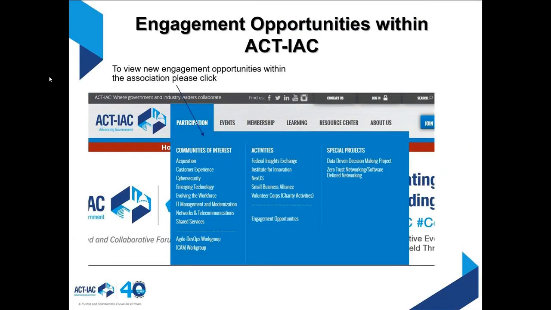Before we discuss how you can use POC functions to better maximize your membership, we would be remiss in not mentioning one of the many ways to get involved with ACT-IAC, our engagement opportunities. These opportunities are specifically created so that our members are able to collaborate with individuals from both government and industry around specific topics of interest, the planning of major ACT-IAC events, and other programming.